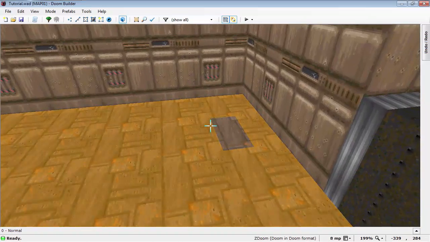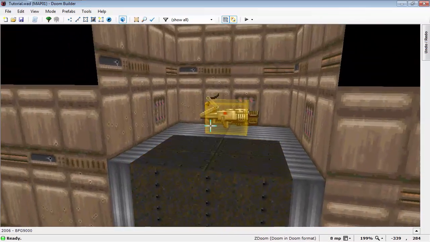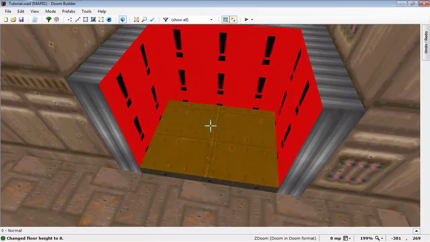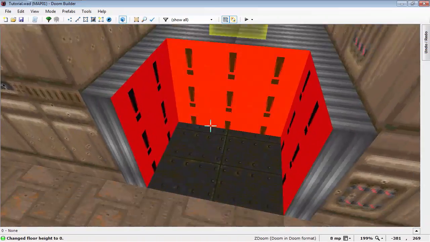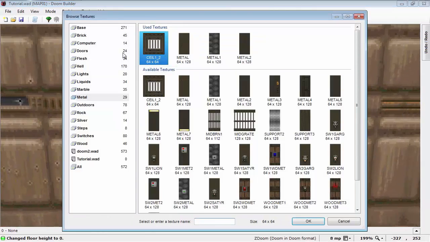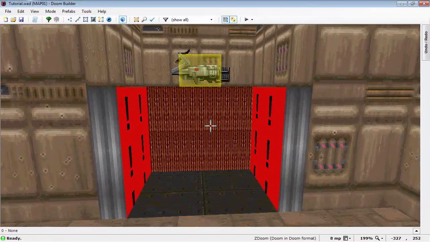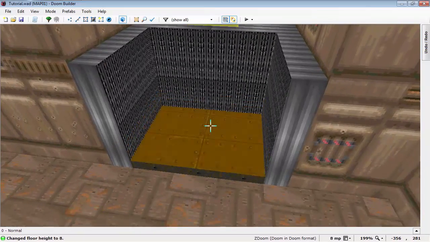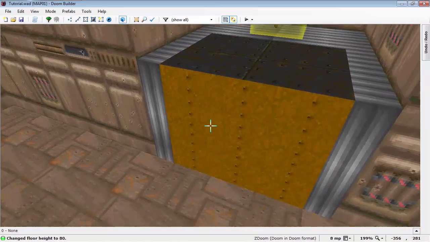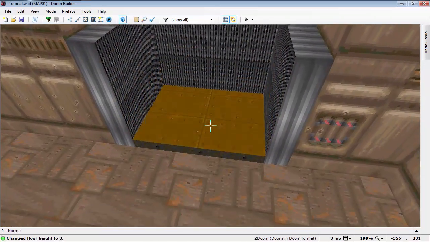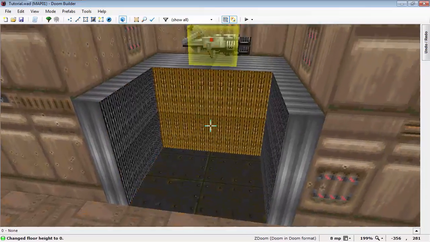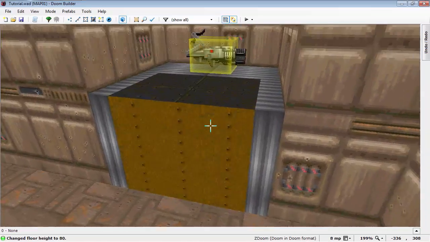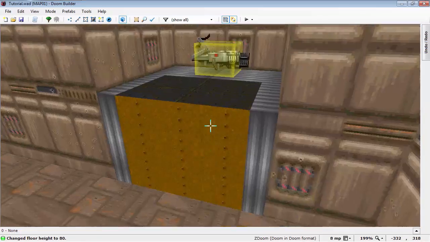Now, something to keep in mind before we start working on the switch. This is a lift. It's going to lower. What happens when it lowers? It will expose this inside part, which is not textured, so this needs to be textured. Keep that in mind when you're dealing with things like this. You always want to put things in both states to make sure that it looks good from all angles and that it's working properly. So if you're making a lift, lower it all the way down, examine, change what you need, raise it all the way back up, examine, change what you need, put it where you need it.